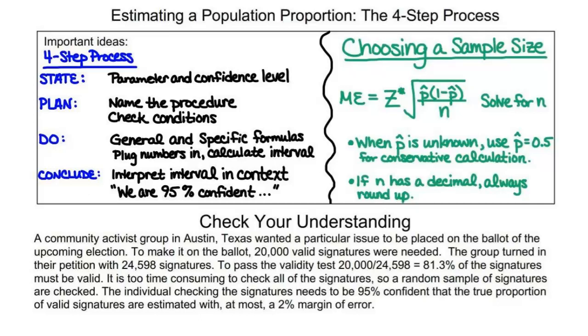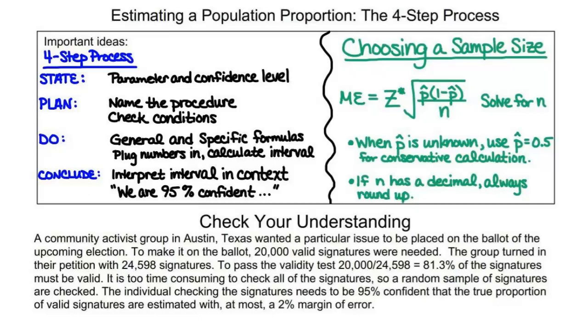So four-step process. You guys have that page that goes along with your homework. If you can fit state, plan, do, conclude into the little space that's on your homework, if you like to write small, you are welcome to do it on the homework page. If you need some more room because you're having to do your work and explain, use that other sheet that you picked up on your way in on Wednesday. If you need another copy of it, I've got more copies. I'm happy to pass them out. It's got four-step process on either side. So you can do both of the problems where you have to do your 4-step process.